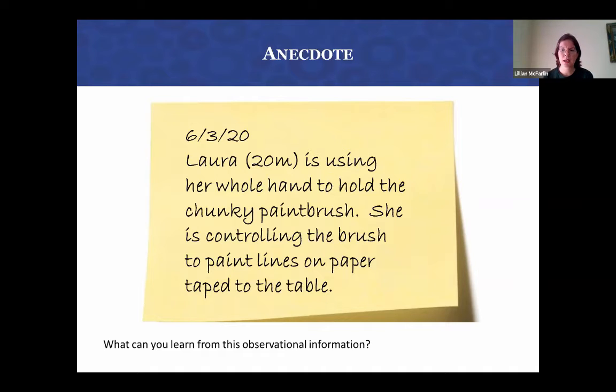If you have a class of children that range from, I don't know, 12 months to 18, 24 months, there's a lot of growth during that time, and it's good to know where your children are specifically. So this one, you're finding out about her fine motor skills. All right, awesome. Is there anything else you can learn about this particular anecdote before we move on to the next one?